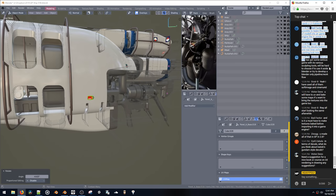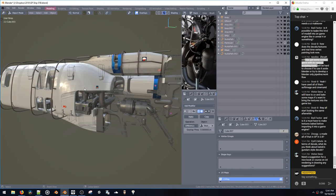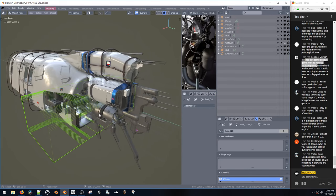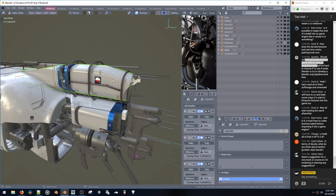ZBrush has some serious game with various sculpting tools. Well, have you guys tried sculpting in Blender? It's actually pretty nice also. So for example, we could just grab this piece, or I don't know, grab this piece. Let's see if this will crash. Sculpt.